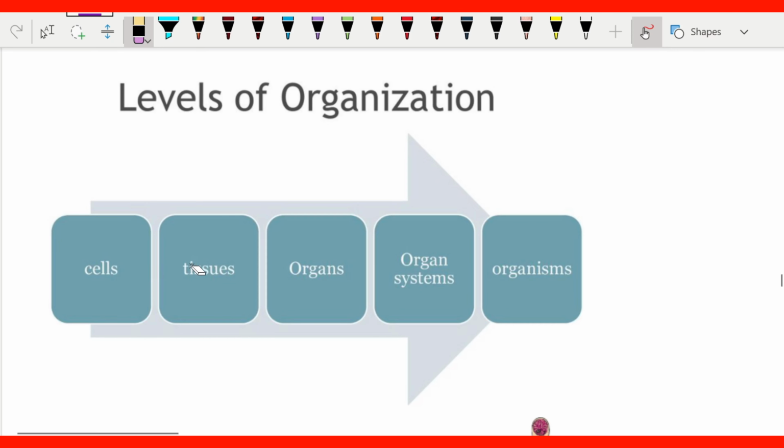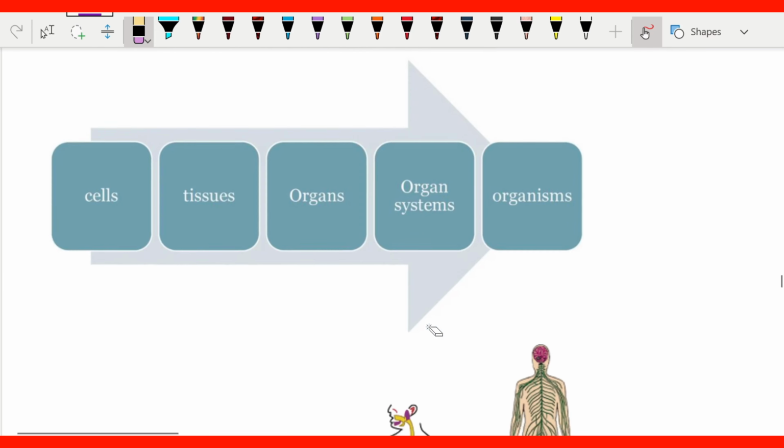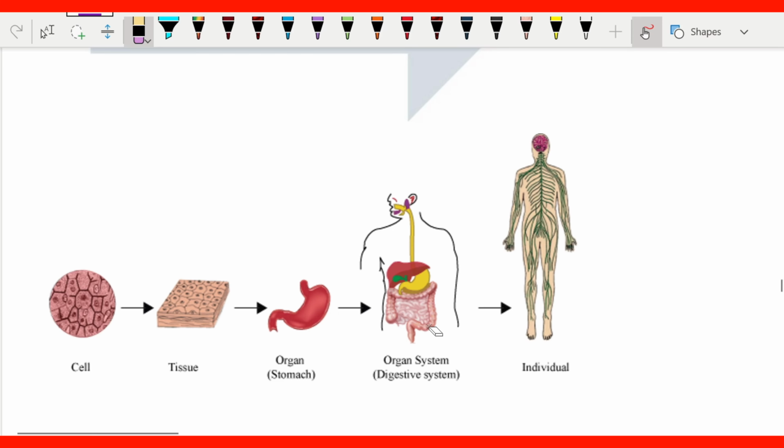Okay, let's move on. So this is levels of organization. It goes from cells, and the same type of cells form tissue, and the tissue will form organs, organs will form organ systems, and then it will form an organism. So we see here an example: cells form tissue like epithelial tissue, and different tissues will form the organ. Here the example is the stomach, and different organs will form an organ system, like the digestive system, which is formed from the liver, stomach, small intestine, large intestine, and pancreas. So next, organ systems will form an individual.